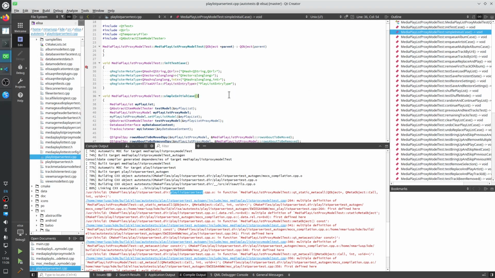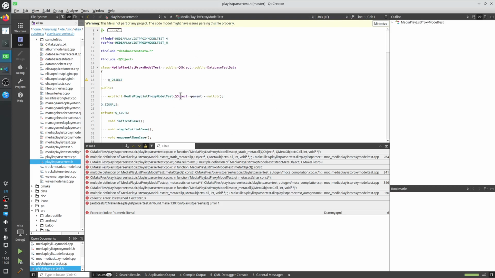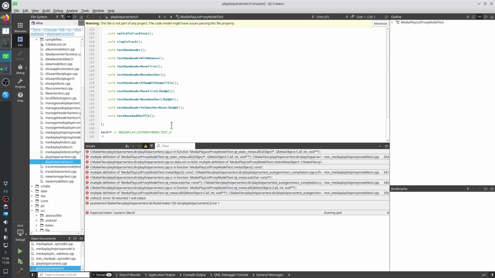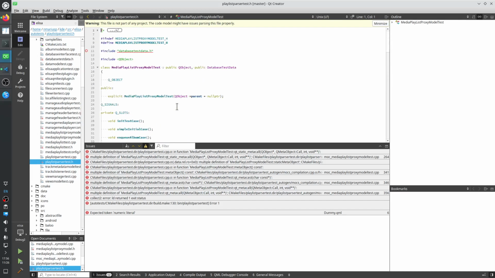In here, so playlist parser test.cpp and .h is database test data queue object. Init test case and queue. Okay, let's do a rename.